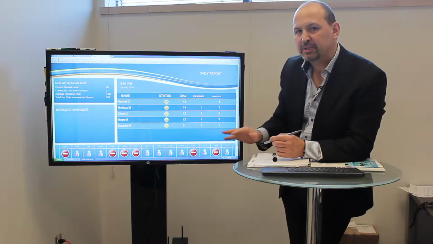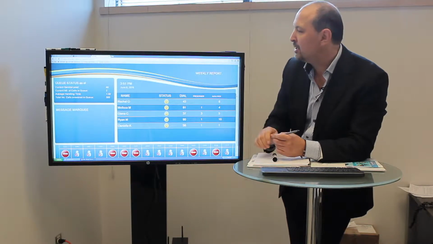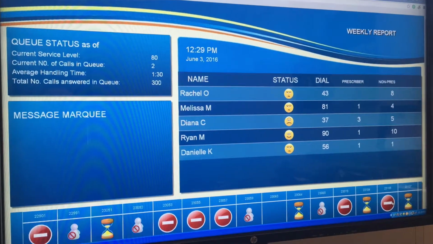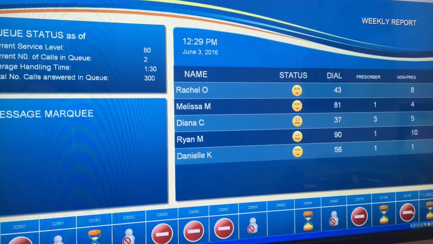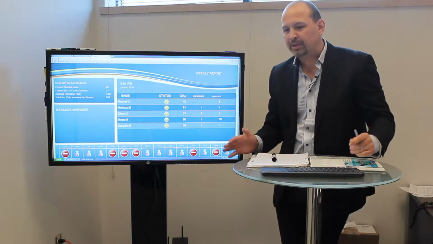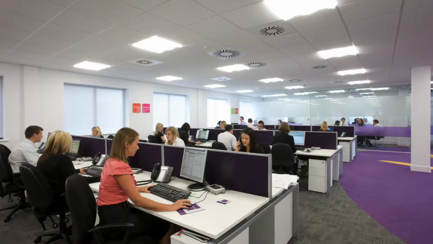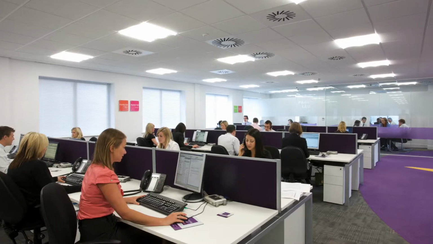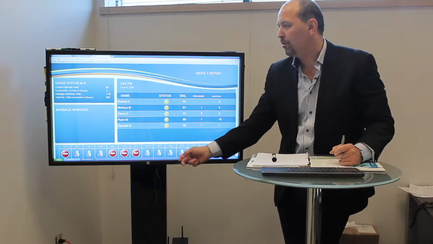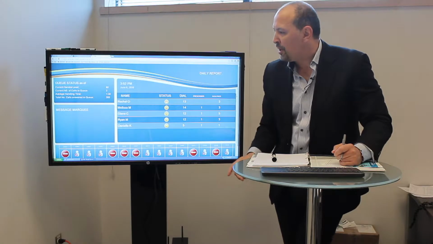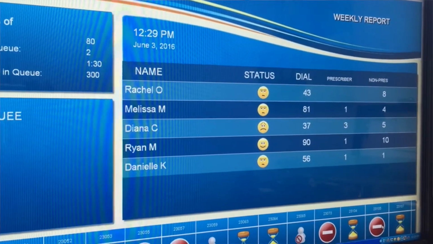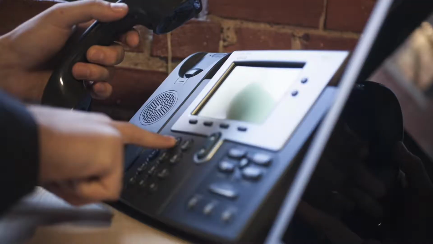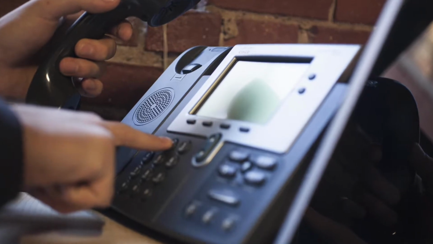But before I do that, let me explain the layout and then the challenge. Well, let's start with the challenge. What they wanted to do was basically give their team real-time information, stats about how they're doing. Imagine a sales floor with umpteen agents, and it's information they want to see: how they're doing, how they're monitoring the calls in queue, and the message marquee where a supervisor could put a message if they need to communicate with the floor about what's happening or some information to the team.